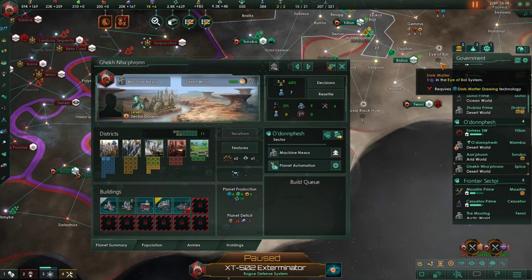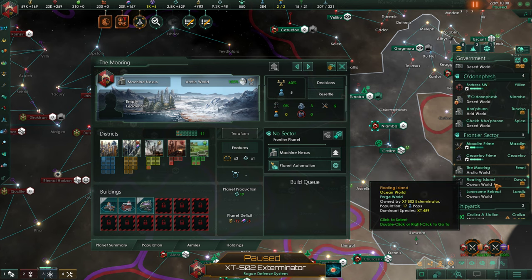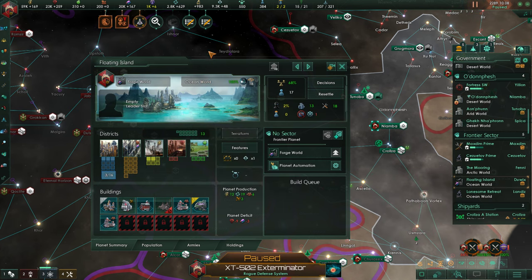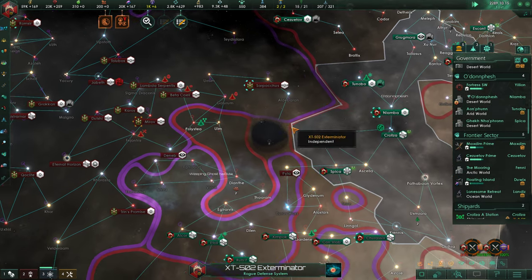Well, this one is right on the border, I think. Maybe that's a little more exposed, but we have gas income now. We could actually just repair that one. That's 4 pops of science right there.